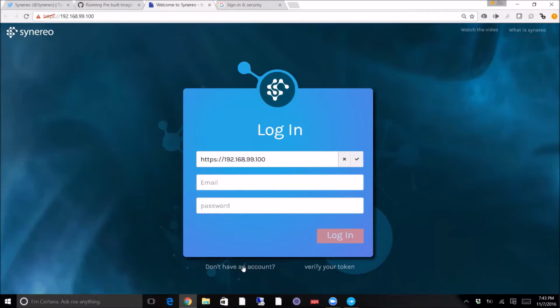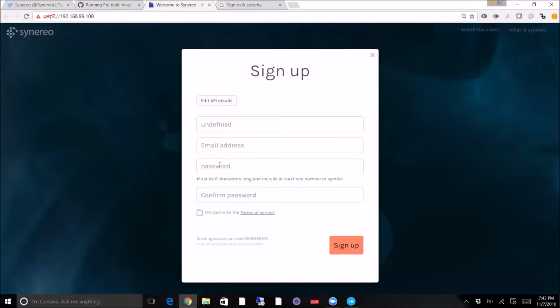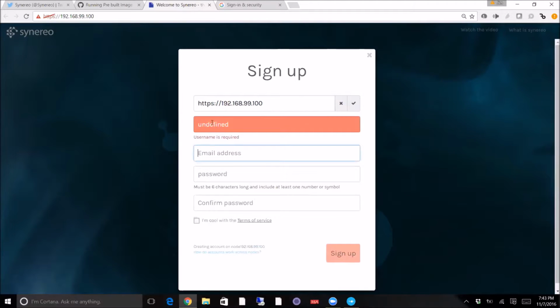Control minus usually zooms down, and we check the API details. They're okay. Now this version calls the username undefined, but that's a new issue with this release. That's what happens here.